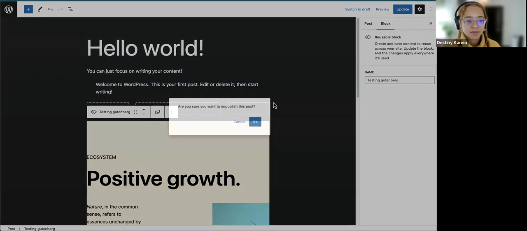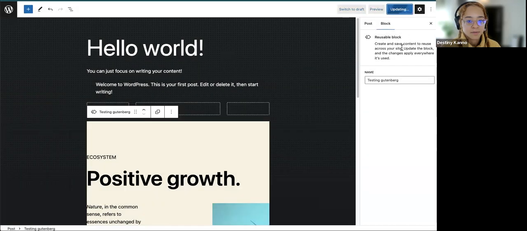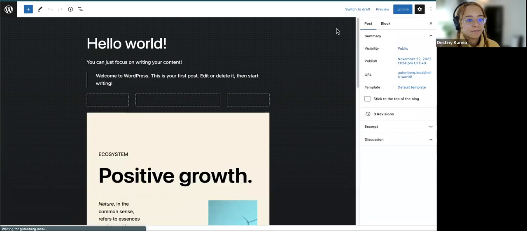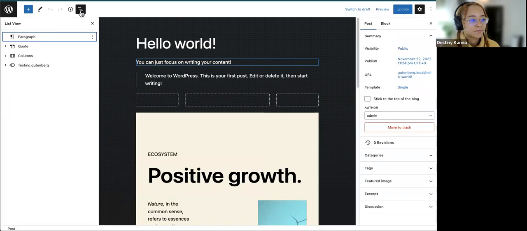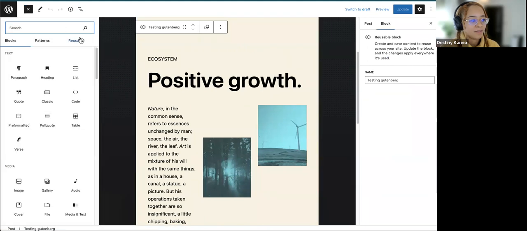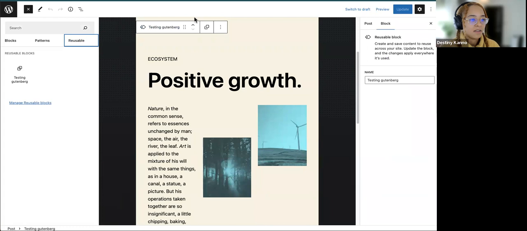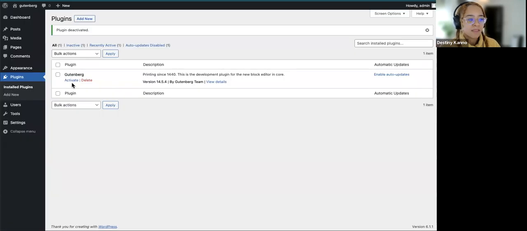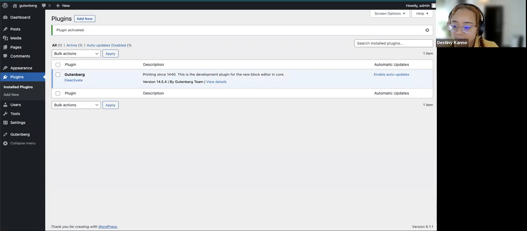Now let me just update the page, and then I'll refresh. Oh wait, no, that was in the reusable. No, that's still there. So at this moment in time, it does not look like it. But if anyone knows something about that, please feel free to share.